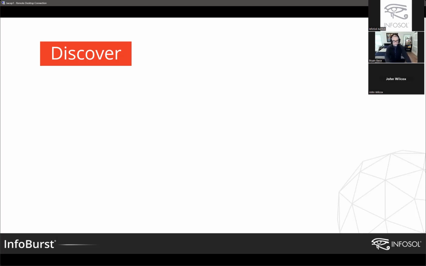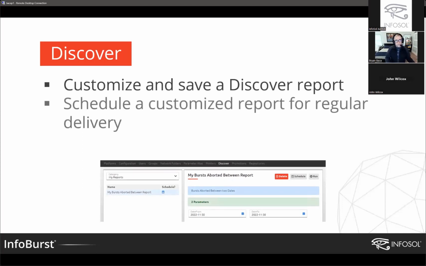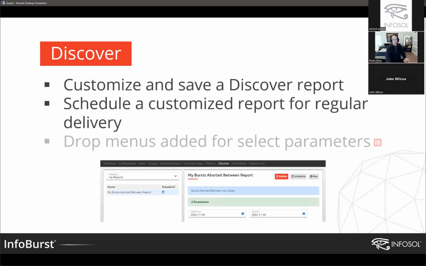So within the InfoBurst UI, you can go in and create reports based on InfoBurst activity: what burst supported today, which user owns which objects, all sorts of reports, and we can kind of peruse them again when we look at the example. So that was introduced in what we call version 1 of Discover. In InfoBurst 2022.4, we're introducing version 2.